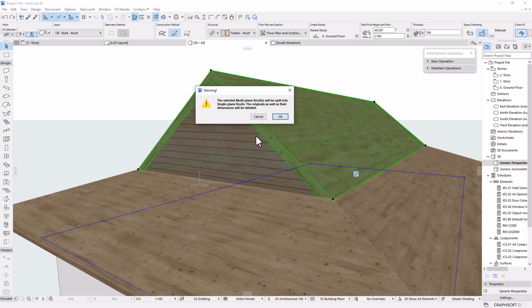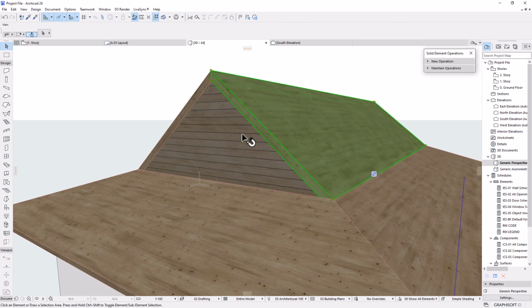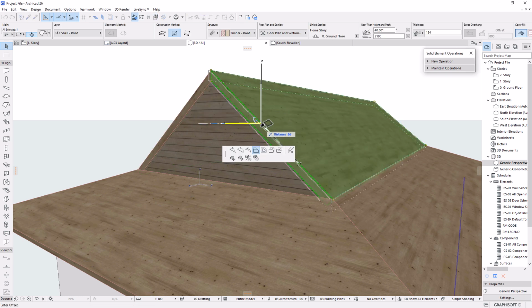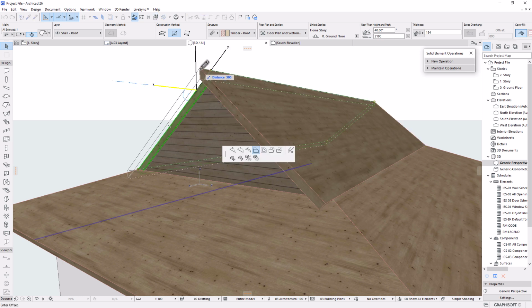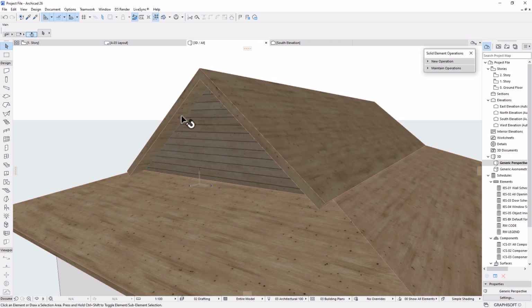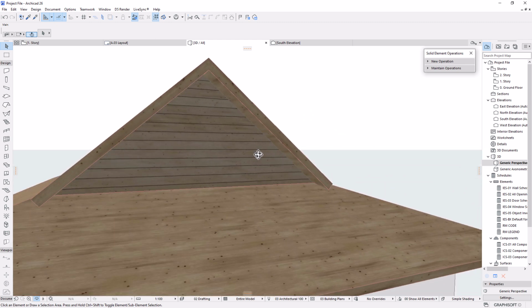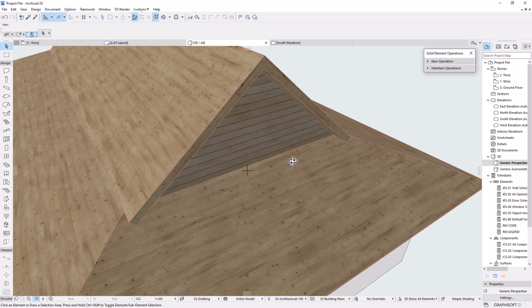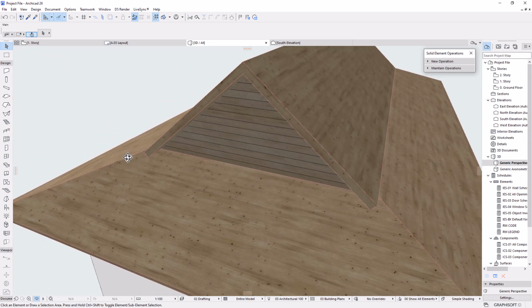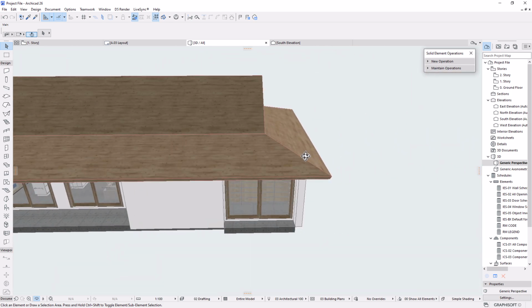split into single planes, and then hit OK, because this is not reversible. Then we can now move or pick this corner or this edge and make it 300, same as that side. Perfect. So now we have an overhang onto this area, just like that. Perfect. So we could again do the same to the other side, right?